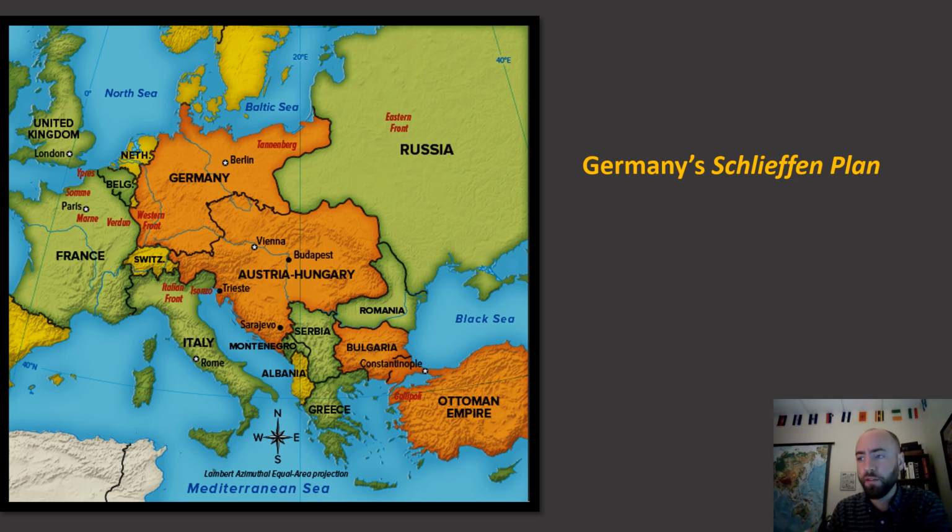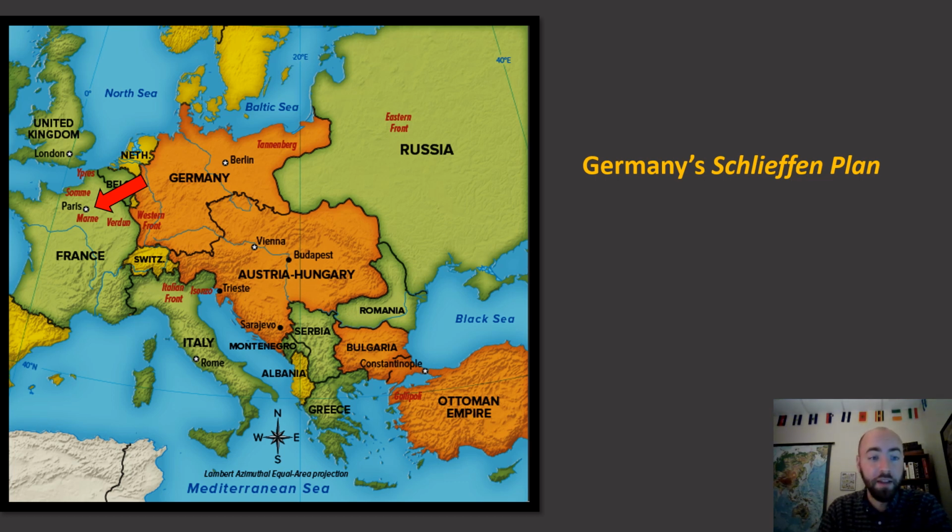So the Germans come up with this plan called the Schlieffen Plan, named for a general who came up with this idea. And they decided that they're going to invade France as quickly as possible. You can see that arrow. They're going to go through Belgium as fast as possible and get to Paris and knock France out of the war before Russia could mobilize its armies. So Germany can knock France out of the war, reach a peace settlement with them, and then concentrate all their efforts on the Eastern Front. That was their plan, the Schlieffen Plan.